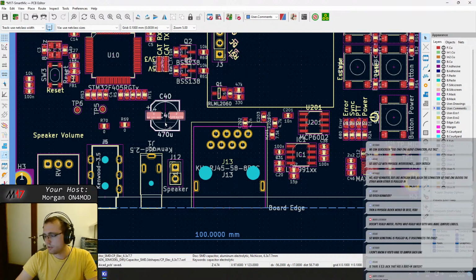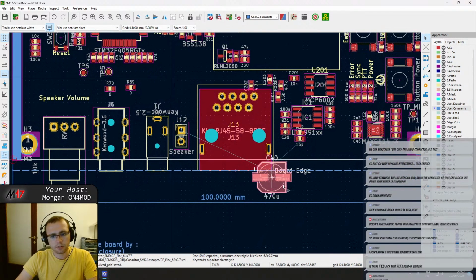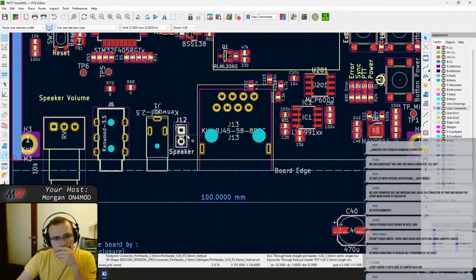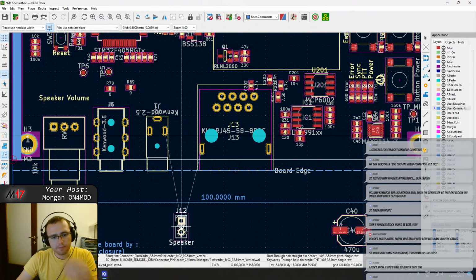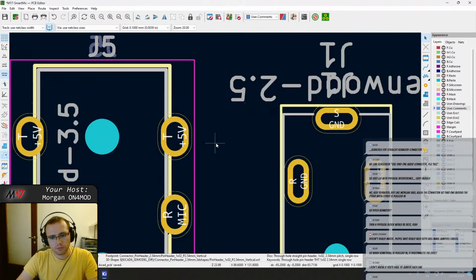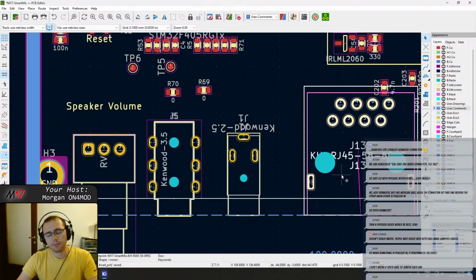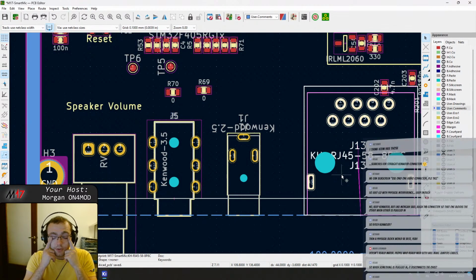This is the speaker DC block. Let me think. So the microphone input is going to be very low level, so we might want to avoid dragging this along the board so that it doesn't pick up too much interference from the rest of the system.